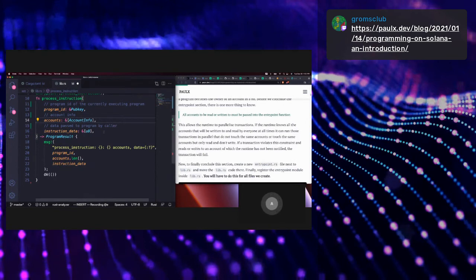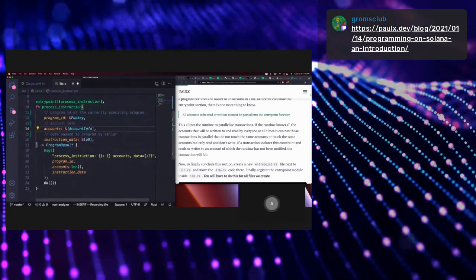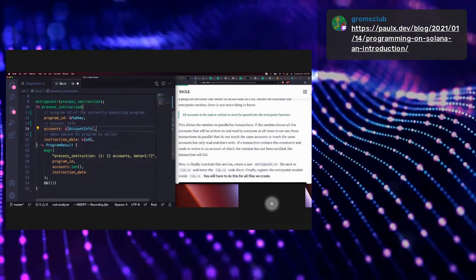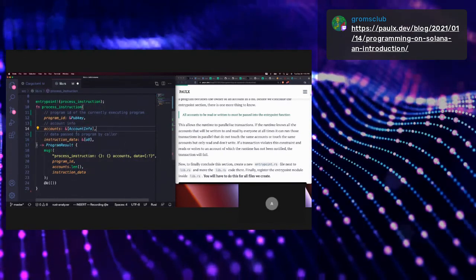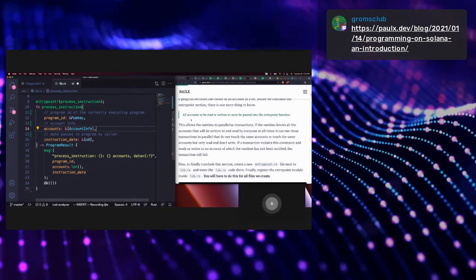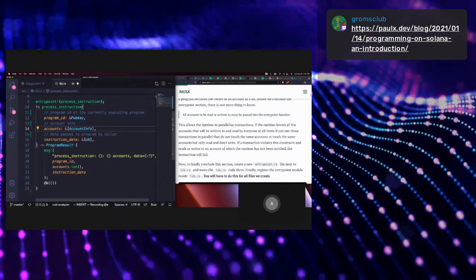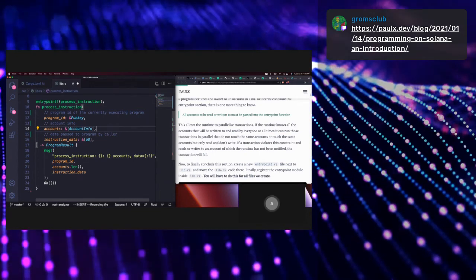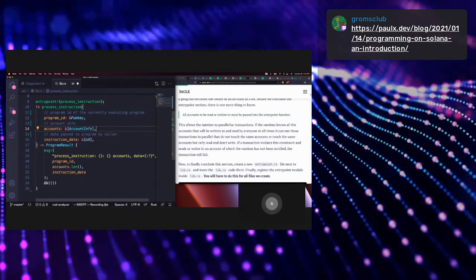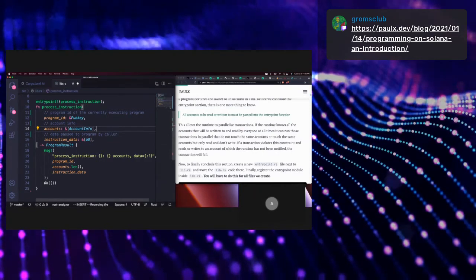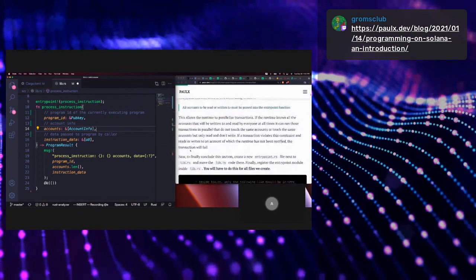So what that means basically is we need to provide every account that is going to be debited, so that the Solana runtime, it's written in C-level, doesn't have to worry about, hey, you debited 10 SOL from this account and now you're trying to debit 5 SOL, but there's not enough left because it happened in some other transaction.